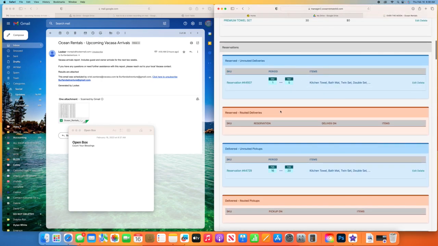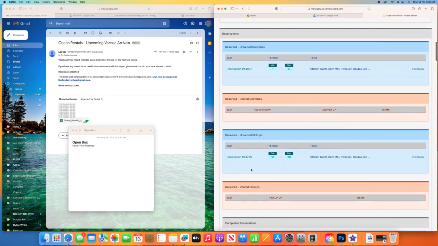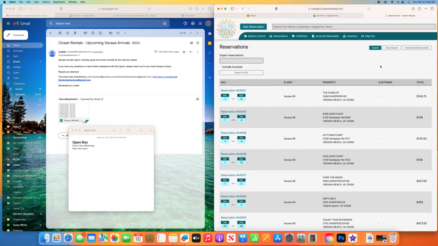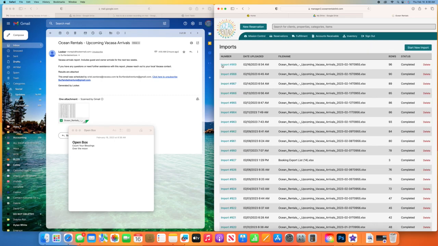Okay, so it's a fresh reservation, and also there's nothing being picked up, and there's only one set of linens there. So I'm going to assume the 16 to 20 is on the bed, so it gives us an open box, and I'm going to make a note that we could deliver those today. All right, back to reservations or that import.